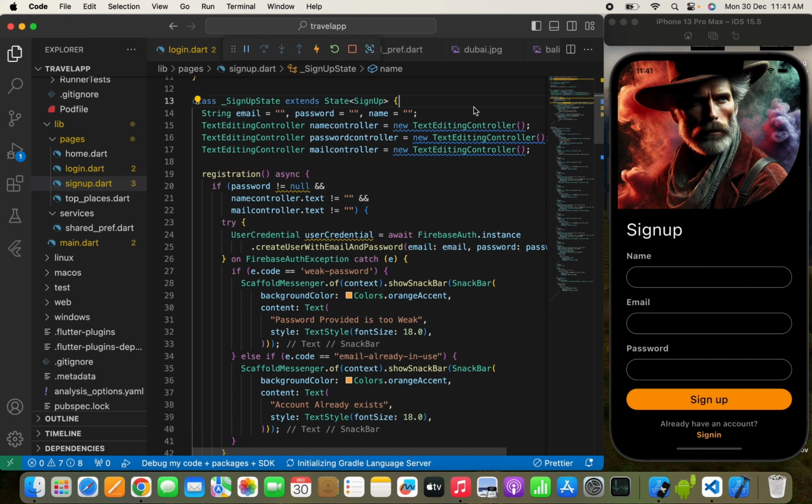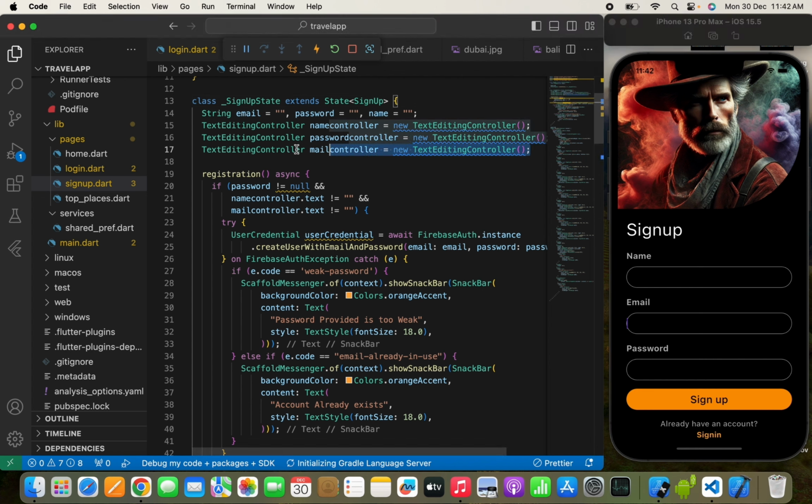The reason for writing a string password and name is because here you can see that the user needs to enter a name, email, and password. Now to get all the things that they will enter on this text field.